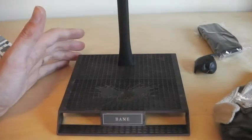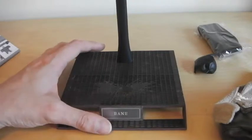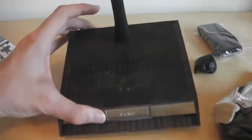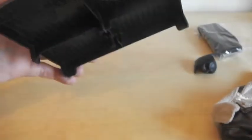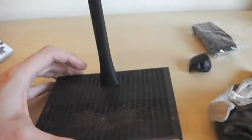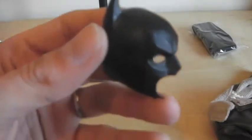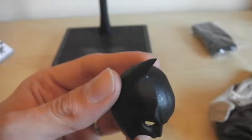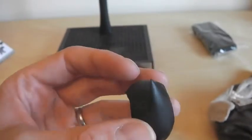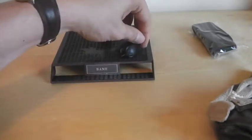The base — quite a lot of Hot Toys bases are now made to reflect the actual figure, and this is no exception. It says 'Bane' and has a rusted effect made to look like the walkway in The Dark Knight Rises where he fights Batman — like an underground sewer-type place. You can see the Dark Knight symbol there. It doesn't light up, just a basic stand. It also comes with a broken Batman cowl, and if you direct it toward the light it's got a sparkly water effect, which I think is really nice since in that scene everything is getting covered in water.